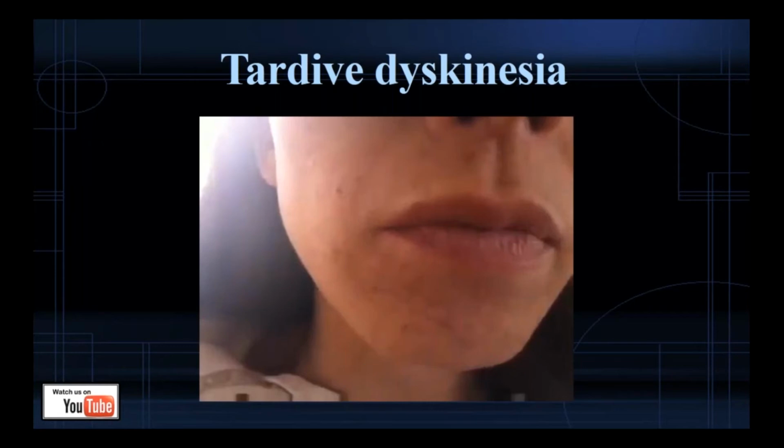Now, the best and most effective treatment is prevention. Never to get it in the first place. But that's difficult to predict with some patients. There are some risk factors, such as older age, being on the medication longer, alcoholism, substance abuse, and for whatever reason, females, African Americans, and Asian Americans are at greater risk.